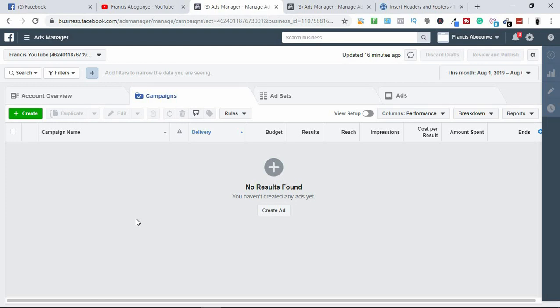With that being said, let's dive right into it, and we'll be seeing how we're going to be creating ads if we are into e-commerce, or if we sell affiliate products, or we're selling our info product and all that. We're going to be seeing how we're going to be making money creating ads on Facebook.